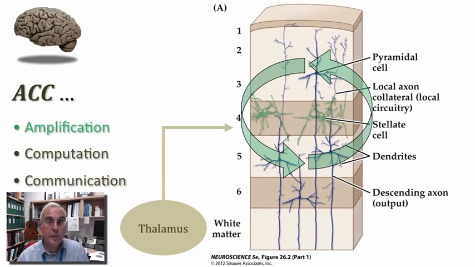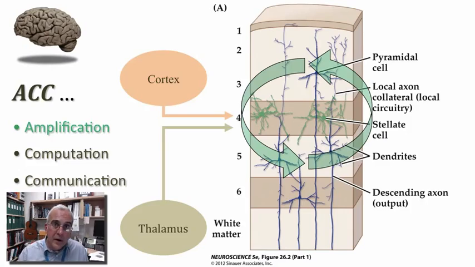Now, one aspect of this cortical microcircuit that I've not yet really talked about very much is the fact that while for many regions of the cerebral cortex, their principal input is derived from the thalamus, all regions of the cerebral cortex are also receiving input from other parts of the cerebral cortex. And for those cortical areas that are at a higher level of processing, those cortical inputs are being sent into the middle layers of the cortex, right along with the thalamic input. Well, this now becomes an important distinction between the organization of, let's say, a primary sensory cortex and the associational cortex.